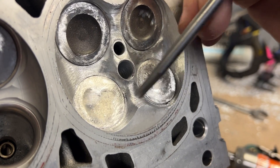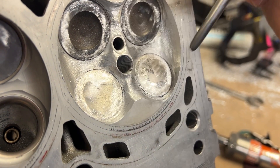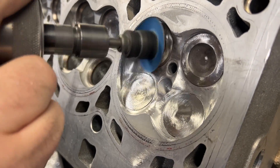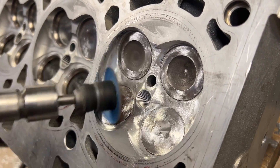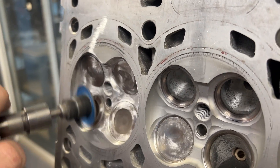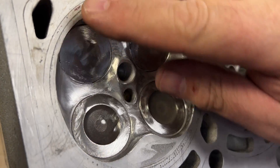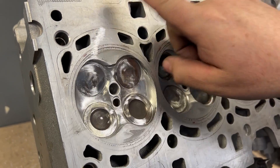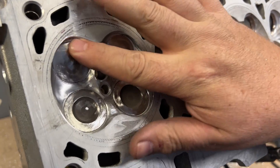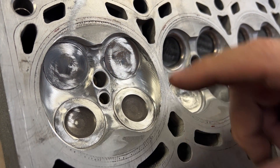You guys will see some grinding marks here still, and that's because I really couldn't get it with the cartridge roll — it's just not sharp enough. That's where I'm going to hit it with that sanding disc and we will be all fine. I went off the edge a little — not a big deal. This head's getting milled so I wouldn't worry about cosmetic stuff like that. It's just part of the job sometimes when you're pushing really hard. But here we are — we look like a mess. What we're ready to do now is hit it with a 120 grit.